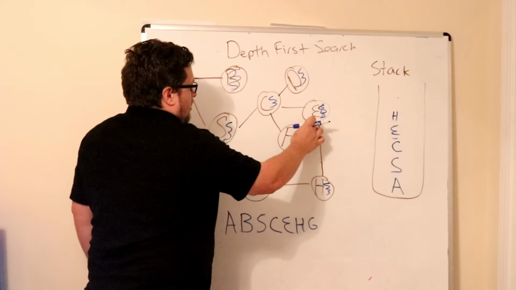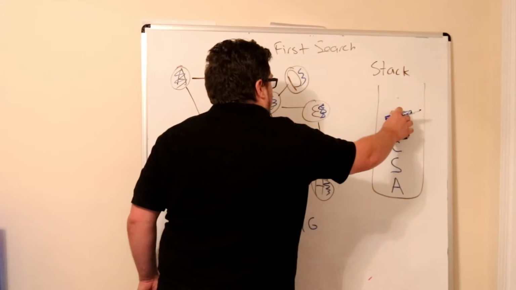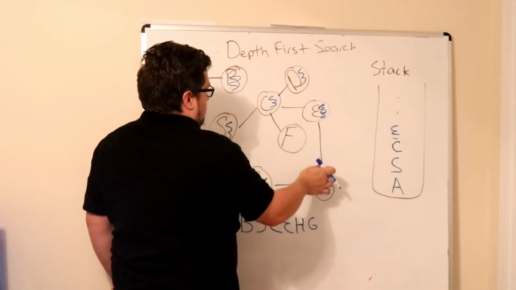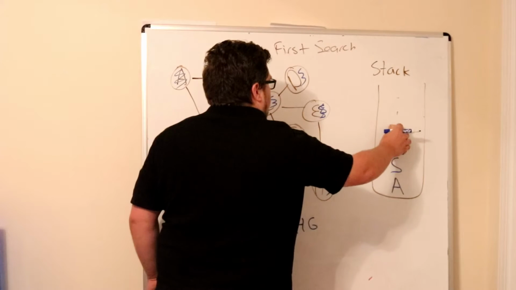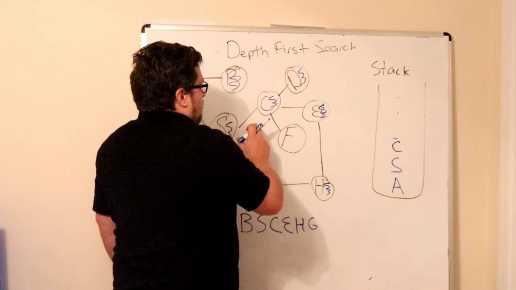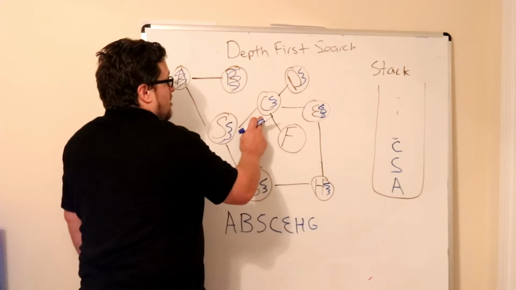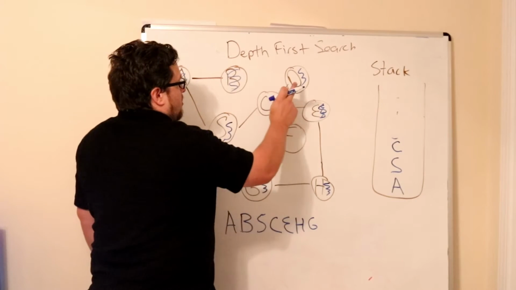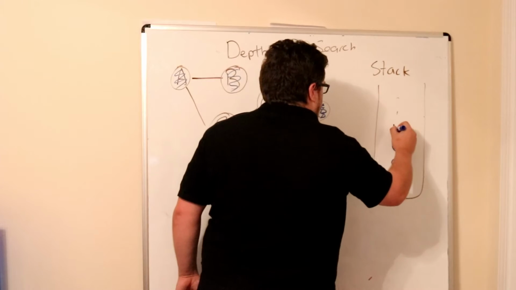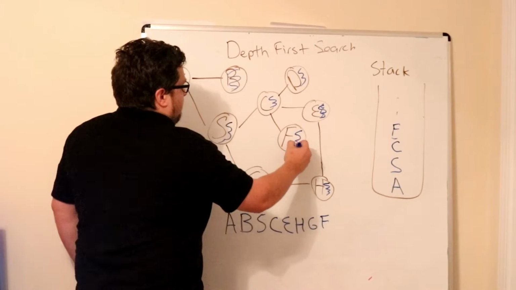H again, all the nodes that are connected to it have already been visited, so we pop off H. We get to E, again, the two nodes that are attached to it have been visited, so we get rid of E. We get back to C, so we haven't added any more to the list, we're just literally popping data off and checking for new paths. We get to C here, and we check D, we check E, both visited, and we check F, so we're going to push F on the stack, and we're going to output it here, and mark it as visited.